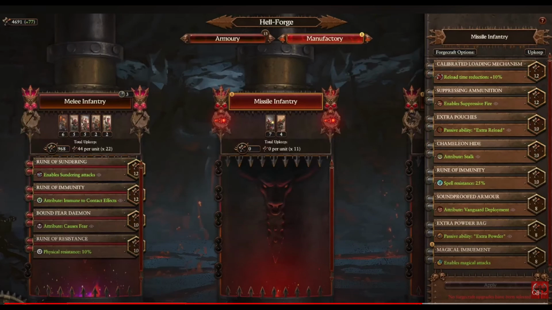Extra powder also increases the ammo, and then magical attacks. I'd only do that if I was fighting demons a lot, which I don't think you will be really. I think you're normally friendly with them, I'd presume. So I think that's pretty much useless. Let's go over to the bulls now.